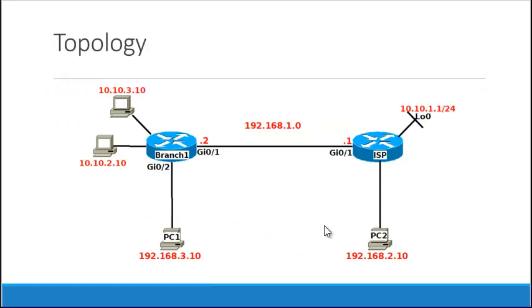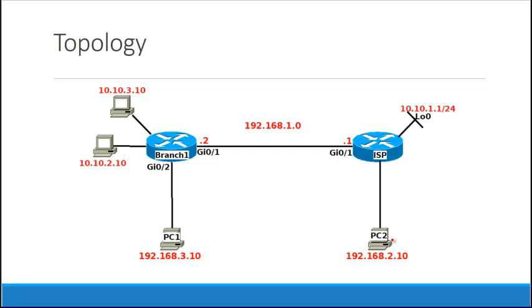So here's a pretty simplistic generic topology that I have. What I actually have going on is a couple of PCs, one PC here, one PC here. These two are actually routers. Let's just call them nodes. They're not routing anything. I've shut off IP routing on them. That allows these guys to just act as hosts without having to have extra PCs if I didn't have them on my network, because I have these pre-configured to set up to other things. But for the purpose of this, this is all you have to worry about. This is our topology. I'm going to start by pinging all of our different nodes to verify that, in fact, we do have full connectivity.